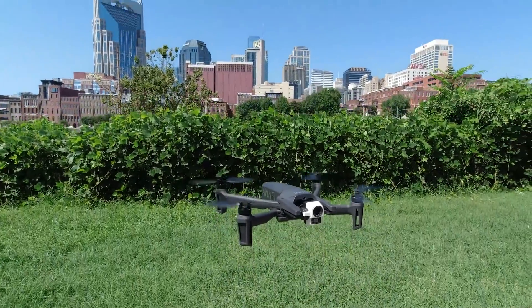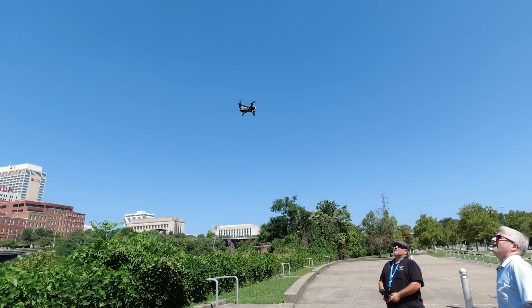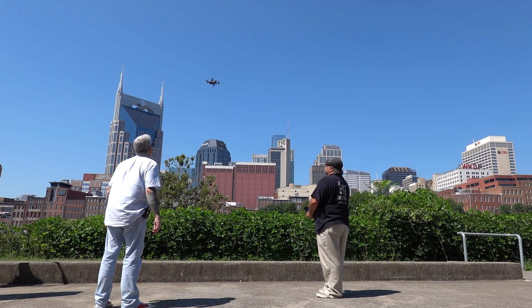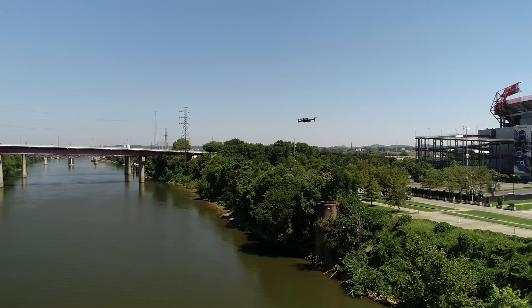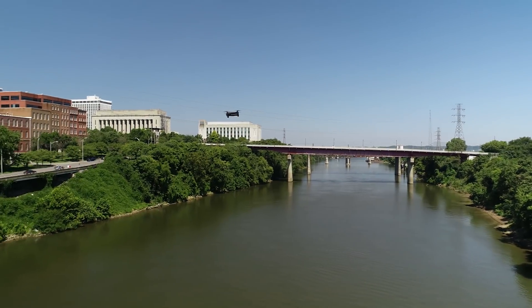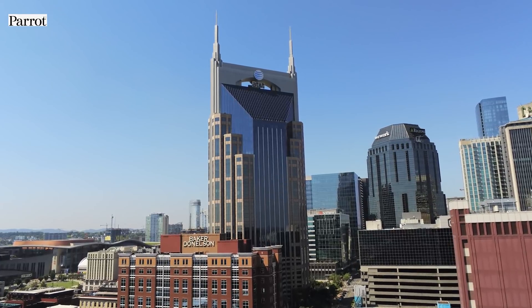So this films thermal and 4K at the same time? It does a fusion with the thermal, but you only get one or the other. What kind of range do you get? It says it has a range of 2.5 miles. I've only actually flown it out to about a mile, mile and a half so far. That is because of the various speed settings it has. There is a plethora of actual possibilities with this camera — shooting cinema, hyperlapse, slow motion, and it'll switch between thermal and regular vision.